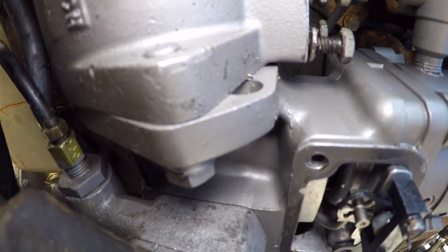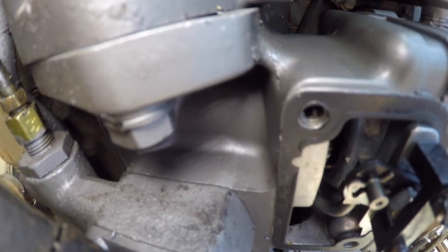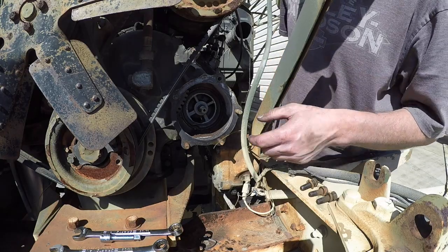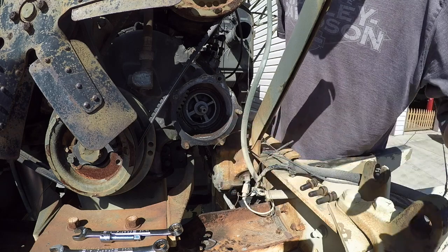There's a little red paint, and that one has to be in view. If it's not, it's 180 out. So anyway, we're going to get set up and I'll bring you back here in a couple of minutes. Okay, so a lot of this is going to be fast forwarded, but I'm going to put it together, and when we get to the actual adjusting portion of it, we'll slow it back down.